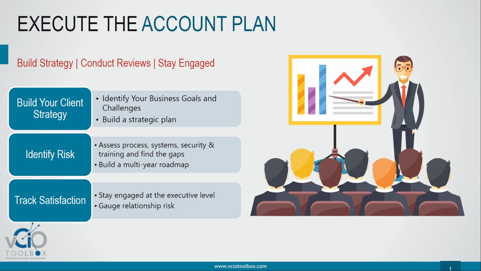So we may have to move a C priority to an A priority listing, because we can get it done right now, and then start focusing a plan on how we're going to try to reduce the risk on that priority we might not be able to get to until the next budget cycle. So we really want to make sure as we're identifying risk, we're not just telling the customer that there's a bunch of things they need to consider out there, but really, where these problems exist within the process as well.